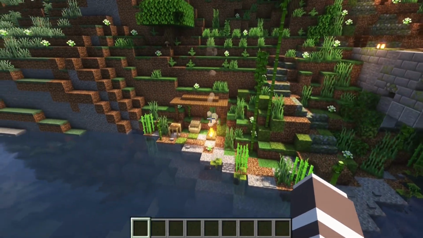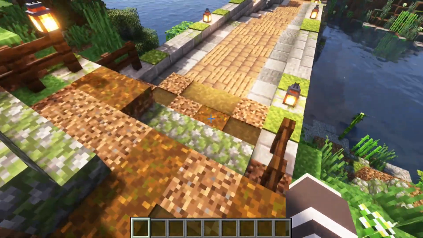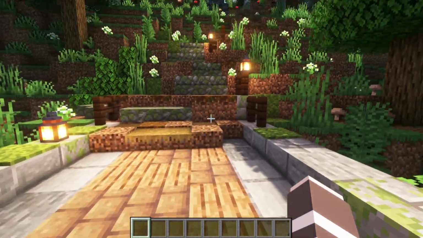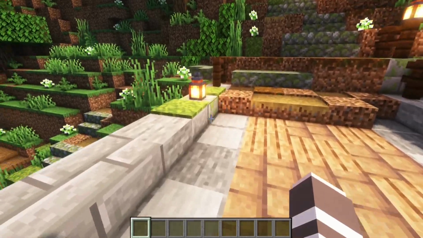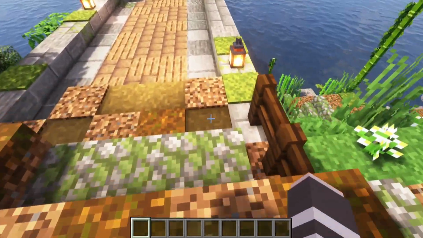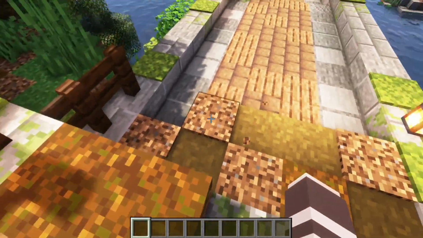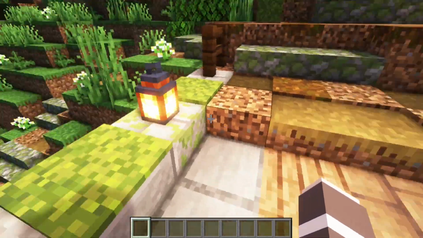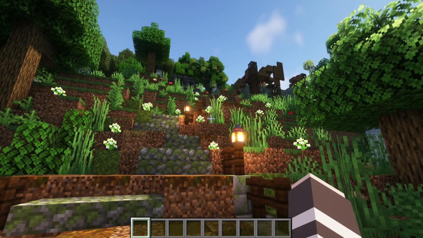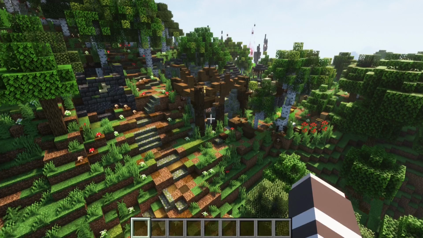And of course when I was building this, I made sure it connected up with the path. I kind of wanted the dirt overflowing onto the bridge to imply age as well. Like over time the ground has eroded and slipped and slid down, and it's slowly creeping in and burying the bridge. And of course that really goes with the rundown look of the lost village over here.